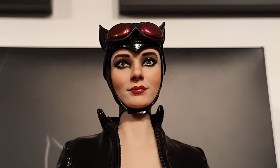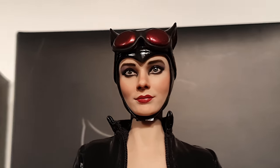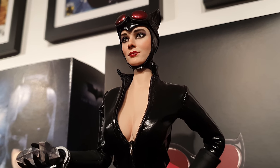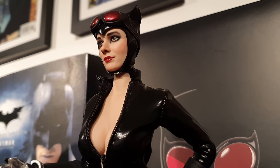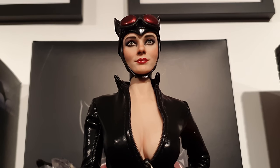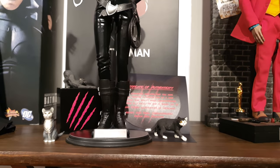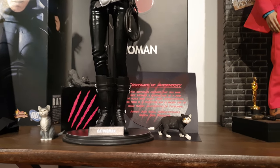Beautiful green eyes, the awesome paintwork on the lips. You can see the nose and the cheeks, and a nice kind of, I don't know what quite to call it, but beautiful paintwork. Not just one flat tone. With the skin, mainly it matches up perfectly with the Firesim body that I'm using. And some little cats here. Gotta have some little 1/6 scale cats with your Catwoman.